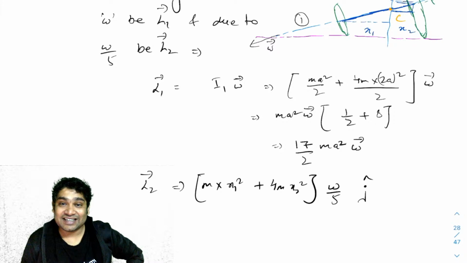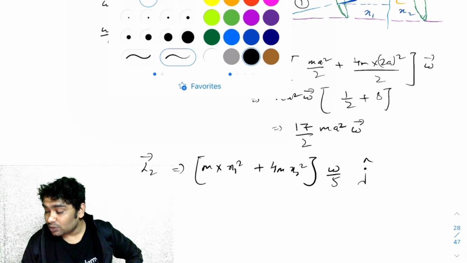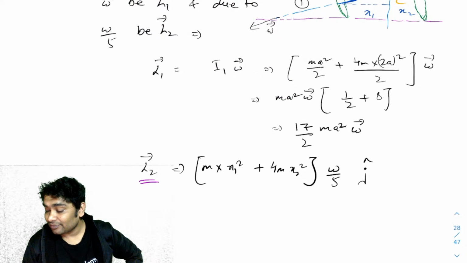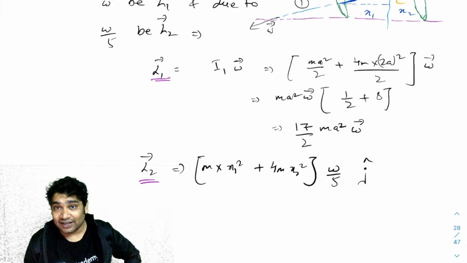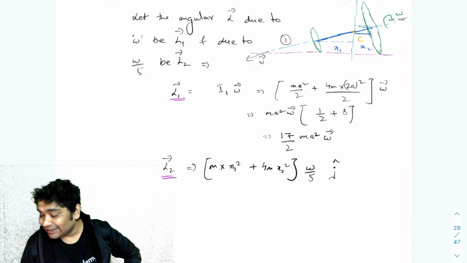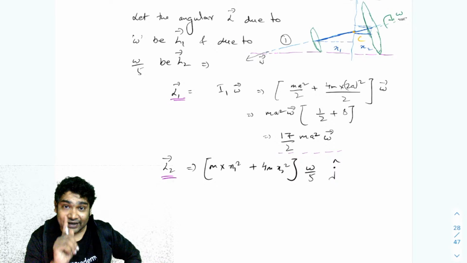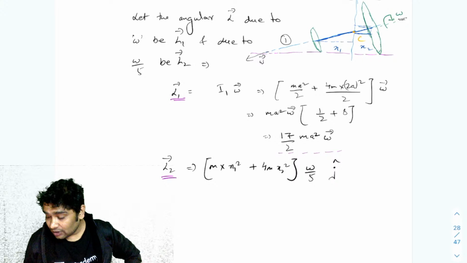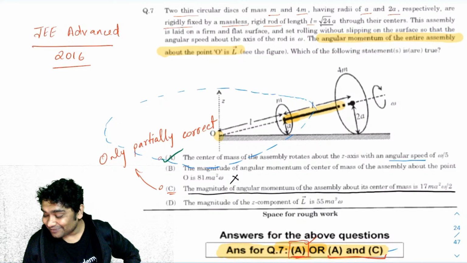Okay, so this is another term that you would have added. You should have added this L2. This kind of angular momentum would also be present, along with these angular momenta. That is why, even if you marked this, IIT just gave you marks. But this is not entirely correct, and that is why, according to me, the answer is only A.